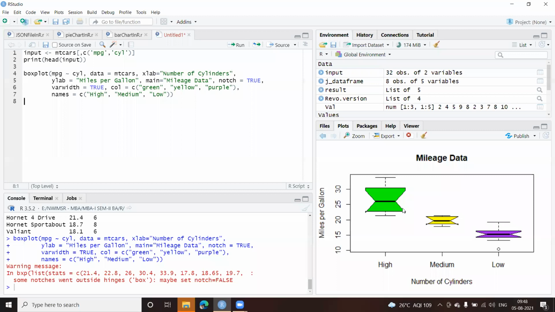Now, if you want to know more about the box plot, because box plots are something very interesting, you can go to the website.